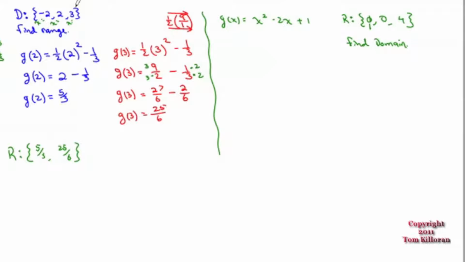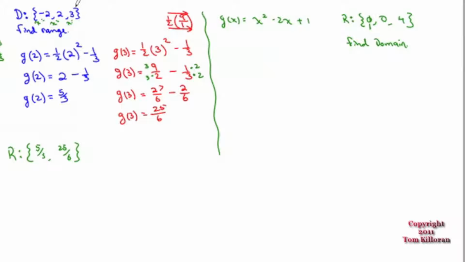Now, question number 1. Over here, I picked 3 values for the domain, and I only ended up with 2 values for the range. Is it possible that I have 3 values for a range and only 2 values for the domain? No. Why? Because every x has to have its own value of y. So if you ended up with only 2 ranges, one of them had to repeat. And that's impossible. So we're guaranteed to have 3 values for x.